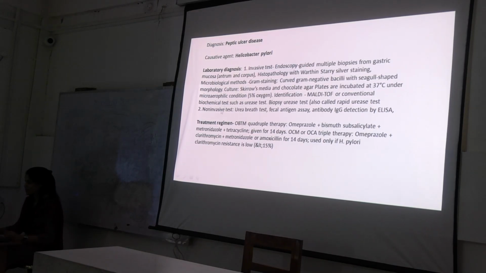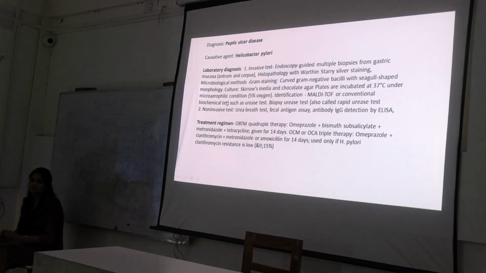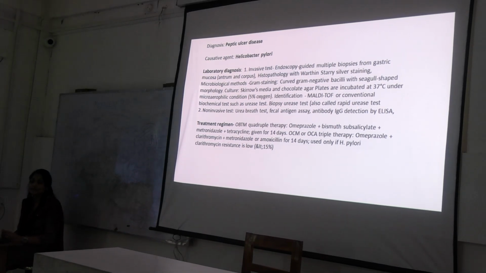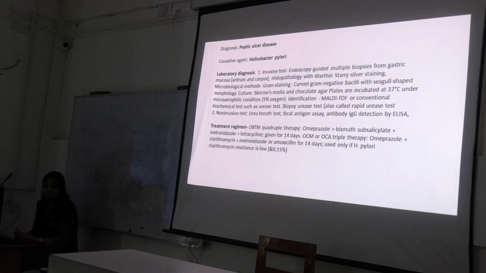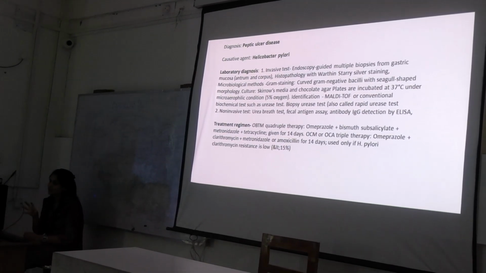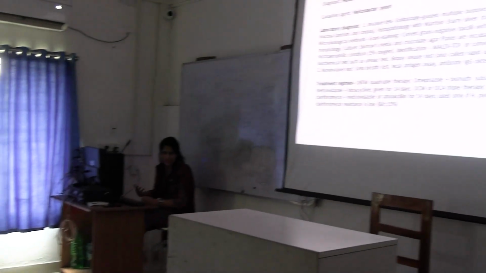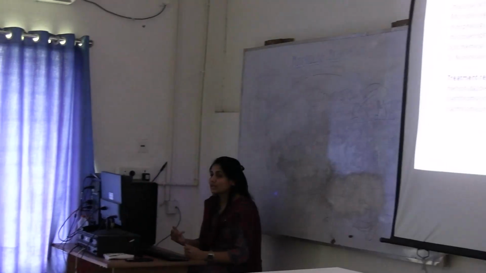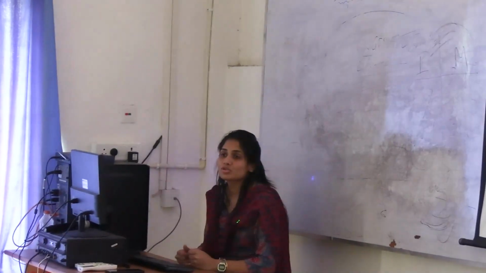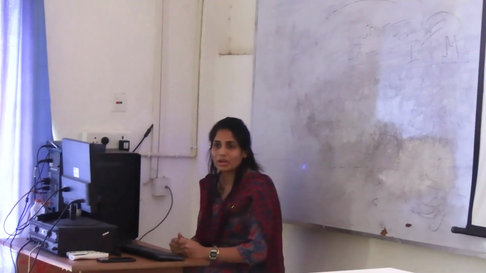Okay. What is the treatment regimen here? It has to be a quadruple or triple therapy in which you are providing antacid for your stomach to produce less acid and let the cells treat themselves. The stomach produces acid, you know that, for digestion, right? For that you are giving antacid. You are giving antibiotics to kill the microorganism, this microorganism, H. pylori. And what else are you giving?